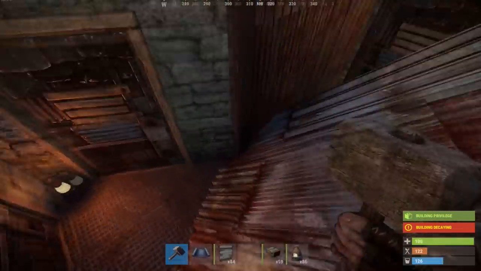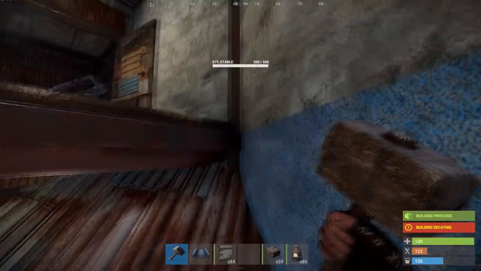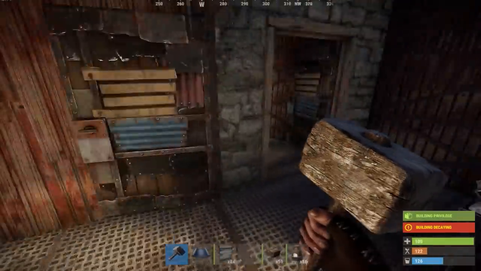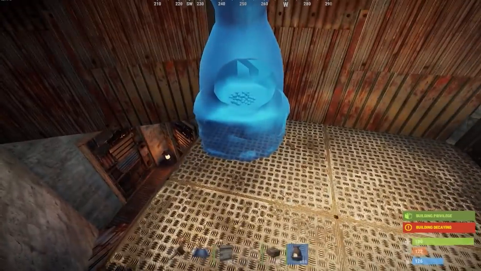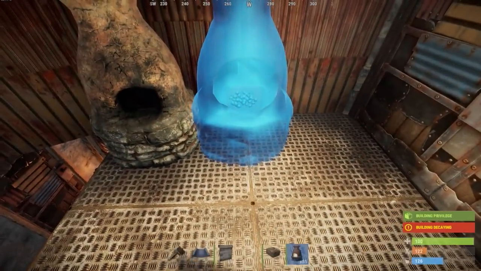So we're just going to throw some more doors down right here, and then we're pretty much going to finish up the base. There's just one more thing that we have to do to complete this, which is put some more furnaces down in here and then finish up our TC room.